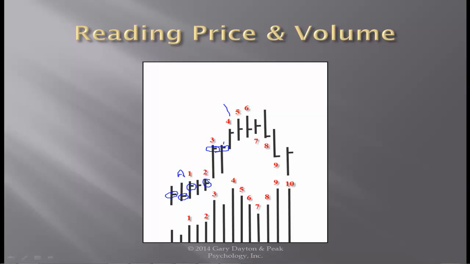All right, what happens at bar 4? What do we see here? It's an average spread up bar on above average volume, closing near the high. Right, exactly right. Average up bar. So again, we're just taking this spread and comparing it to the last 3, 4, 5, 6 bars. Certainly these are widespread. Certainly these are kind of narrow. And we would say, okay, that's about an average spread. Okay. What about the volume? Volume is high. It's the highest we've seen so far.